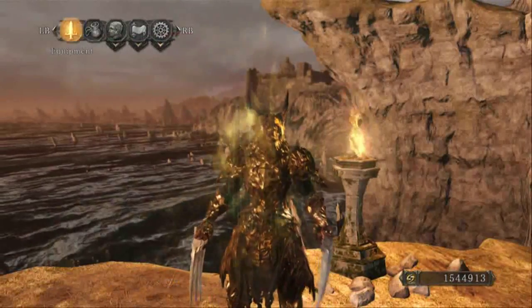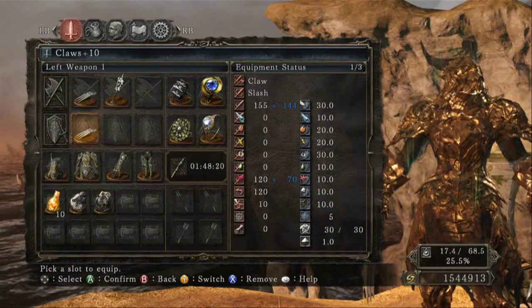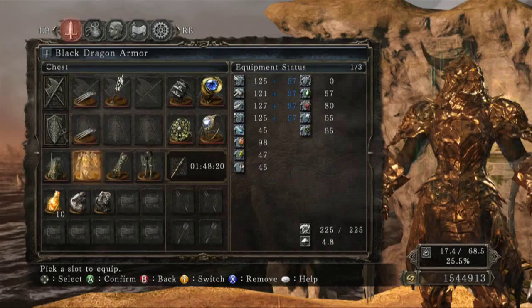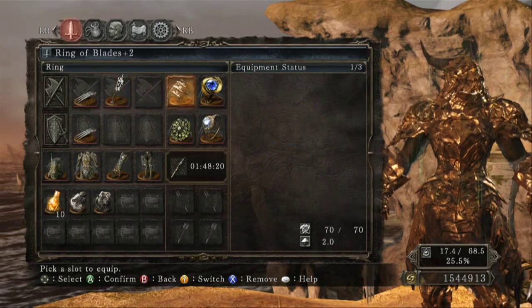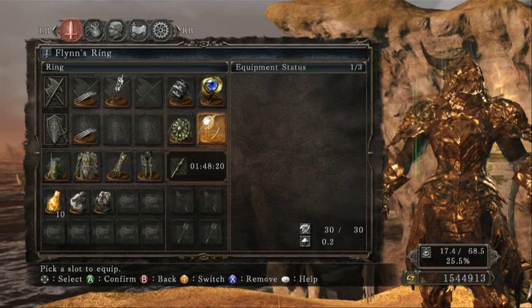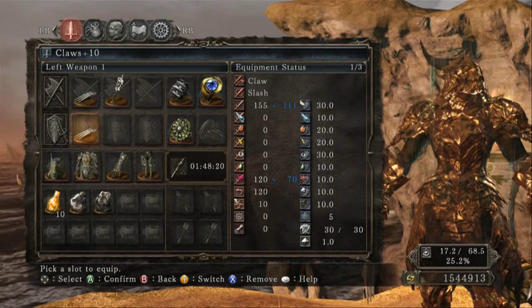Alright guys, here are the stats and rings and everything like that. As you can see, we're doing pretty decent damage with the claws. We got our dragon armor, it's not really that impressive, and our rings. Now, keep in mind, you saw my stats. I have Flynn's ring, take it off, drops by about 30 points.